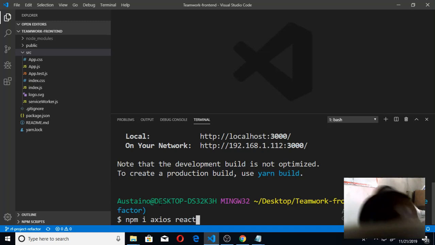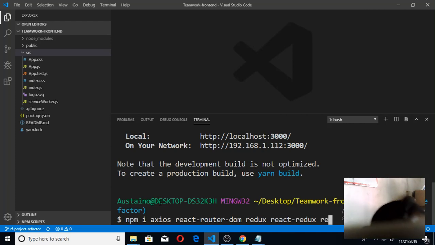I'm going to be installing React Router DOM, because we are going to be using it. I'm also going to be installing Redux. That's the state manager that we're going to be using, app level state, Redux. I'm also going to be installing React Redux. React Redux is what connects our Redux to React, because you can also use Redux on its own without using it in React.